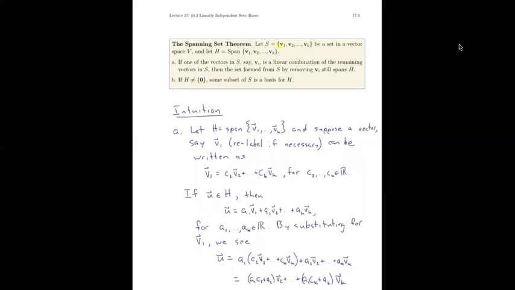Then S is composed of these vectors. We can use property A to get rid of vectors that are linear combinations of other vectors. We can keep paring these down, at least to the point where there's only one vector left, but H is not just the zero vector. So the single vector that's left would have to be a non-zero vector if we do get down to just one vector. In that way, we could show that some subset of S, namely the one we just narrowed it down to, is in fact a basis for H.